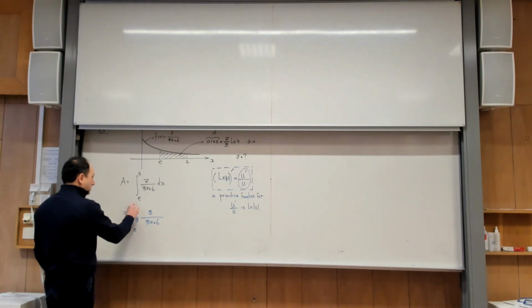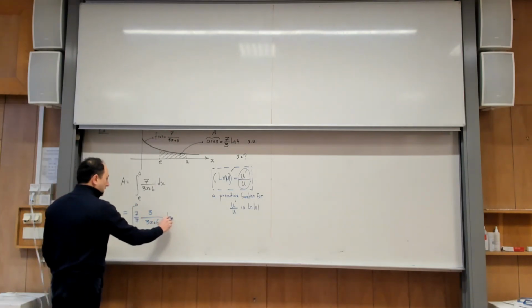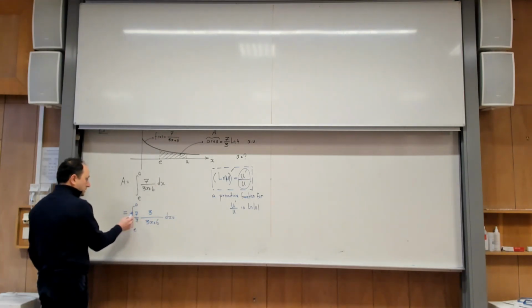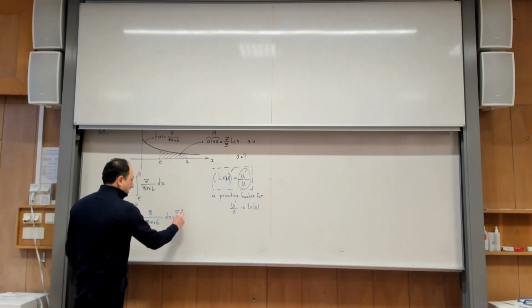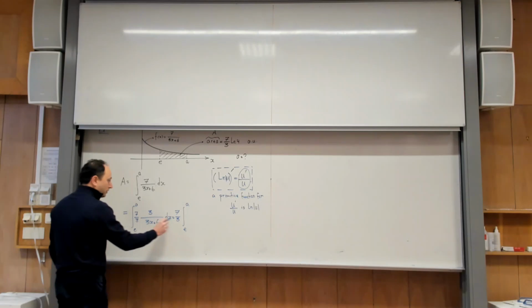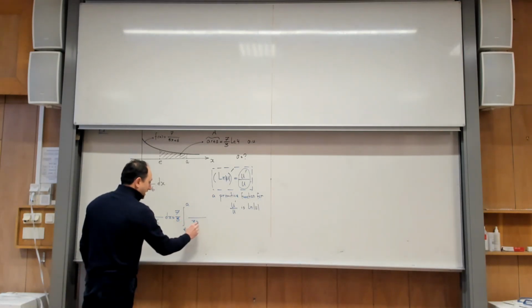It goes from e to a dx. But now you know that one of the properties of the integrals is that if you have a multiplicative constant, you can pull it out. So 7 over 3 is a constant. I pull it out, and then I would write e to a. And then I hope that you agree with me. This can be written exactly in that combination, yes?